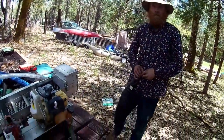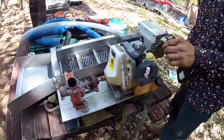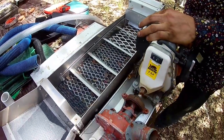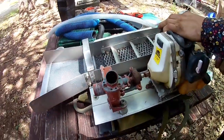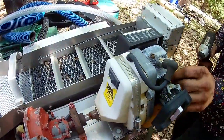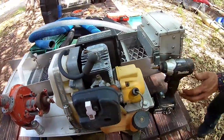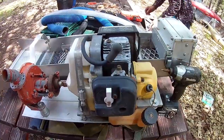I'm Kevin and this is H and H Prospecting. We got a big score — we got a little mini backpack dredge for an absolute steal. It does need some work and we're not exactly sure what work it needs, so we're gonna start tearing into it. It's just a little two-cycle engine, so generally all they need is three things: spark, air, and fuel. We're gonna see if we can get her going.